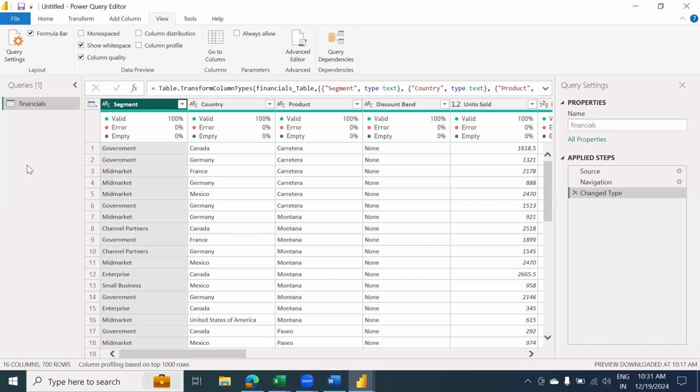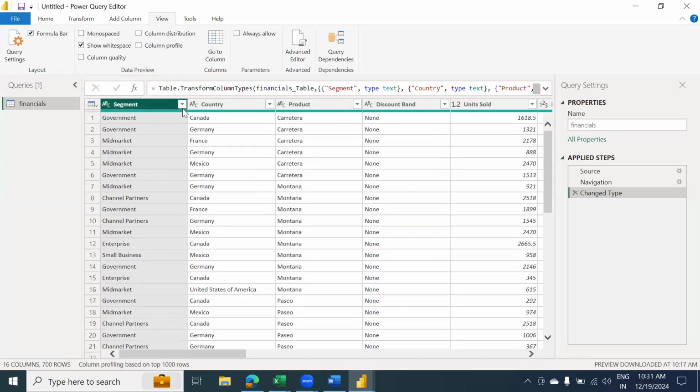So now my point is quite simple. Whenever you see a mix of green and gray color, you can simply notice that there are some null values. But if you observe this column, do you see anywhere gray color? No, which means we don't have null values. So even without getting into column quality, just by looking at this, this is how you can identify whether you have null values or not.